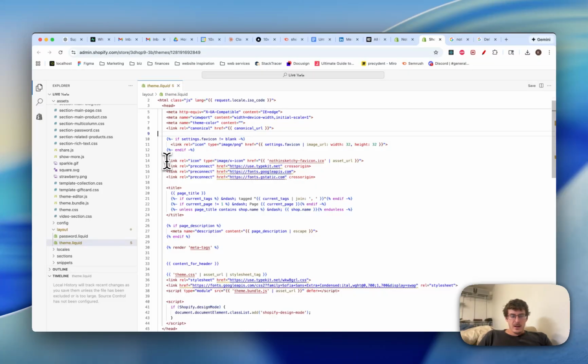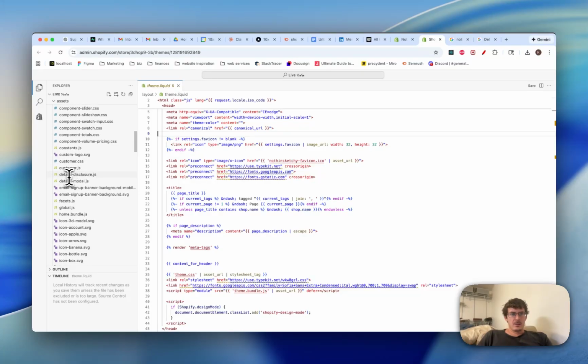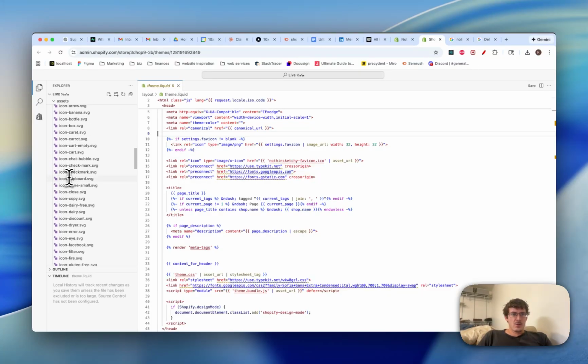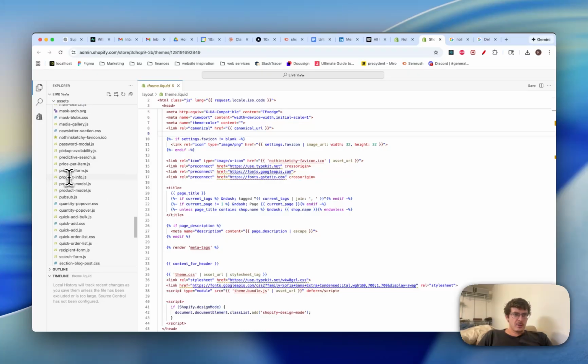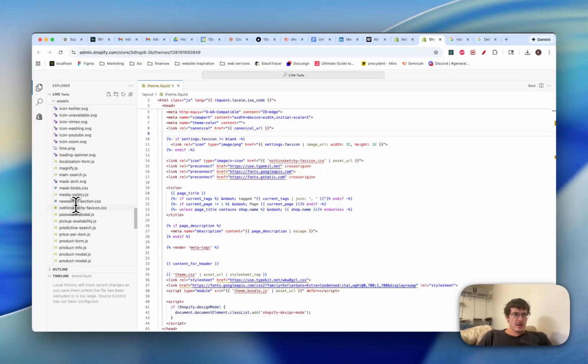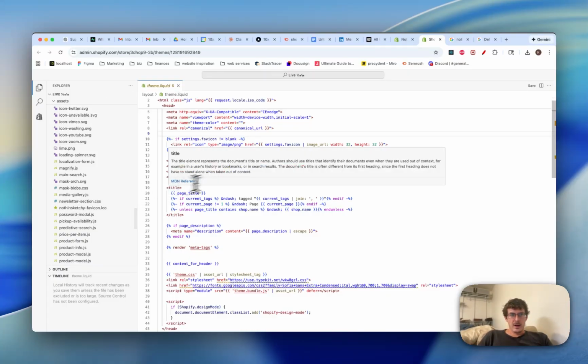I added a link tag with my own icon, which I just converted from the PNG to a .ico file format, and then piped it as an asset URL, which basically just means that I also added the .ico file into the assets directory of the code locally. So that was important too. You're going to want to do that.